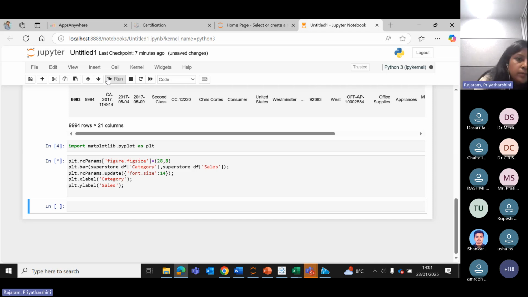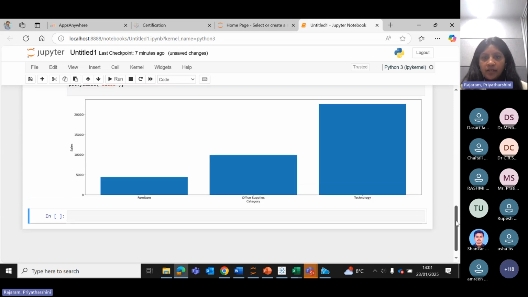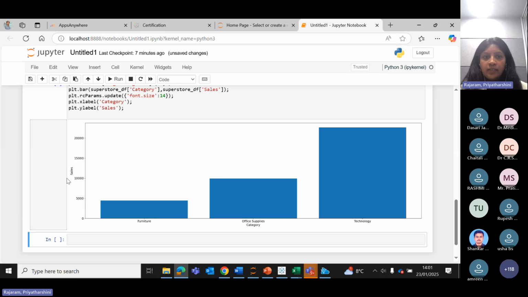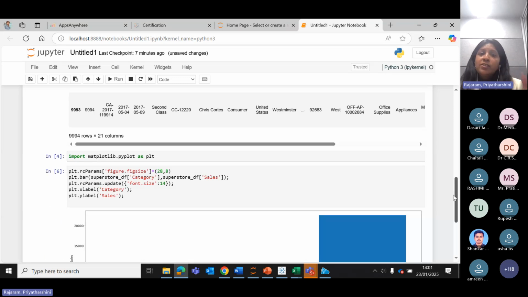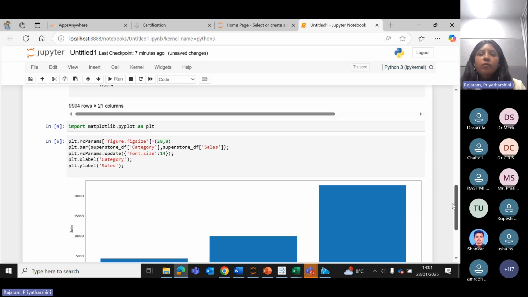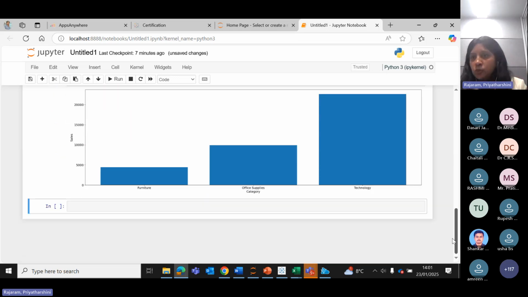Yeah, see, your visualization is updated. So category-wise sales: there are 3 categories and the corresponding sales. This is how it is. You can get your data and use the matplotlib library. There's also the Seaborn library, and there's a lot more you can explore, but we have options. This is how we use Python to do basic data visualizations.